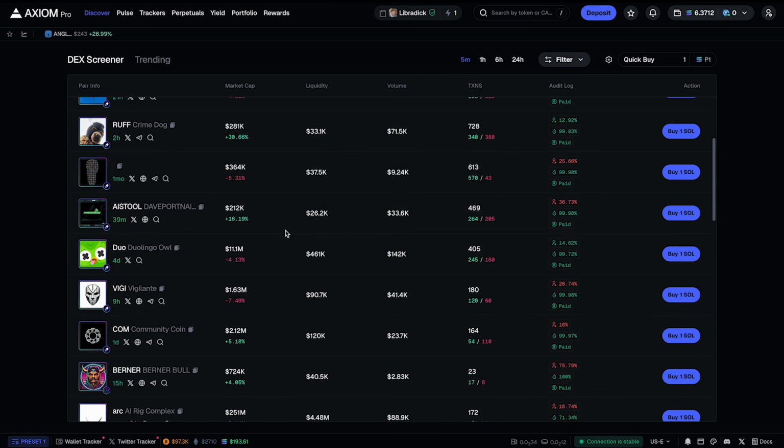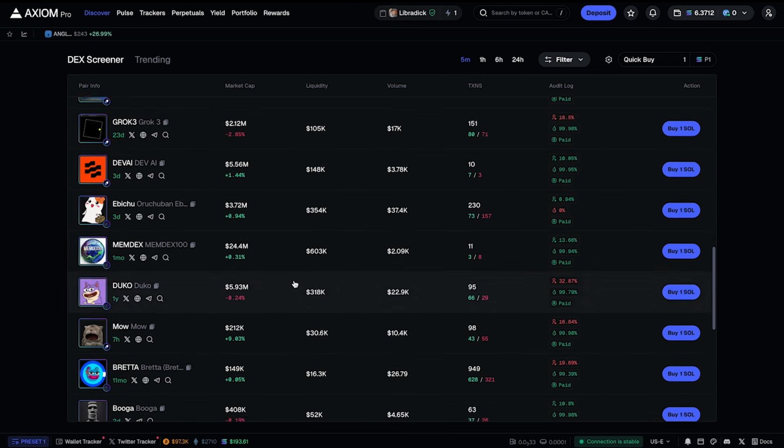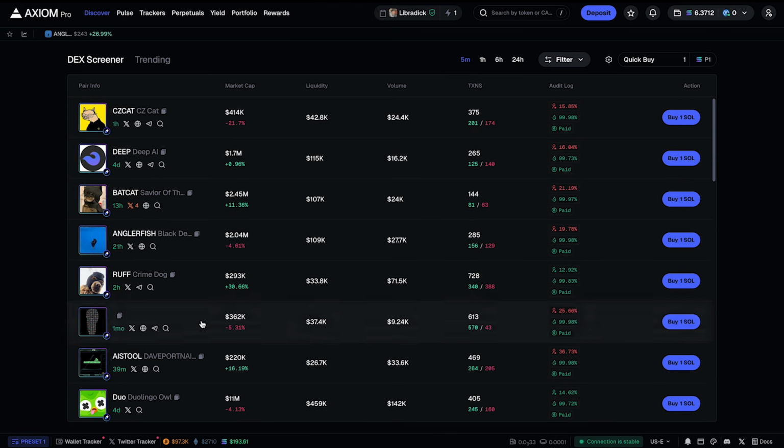The reason why I know all this is because look, it's right here. You could see what's in the top, what's trending, what's running, and that's what you're going to use Discover for, an overview. And these are going to be usually less risky trades than what we're going to find in Pulse and in the trenches for real and scanning, because these are going to be higher market caps for the most part once it made it onto Dex Screener, unless you're looking for dips and things of that nature. And we could get into filters and stuff later, but usually you could keep filters off and just get an overview on Discover. So let's get into the next one.